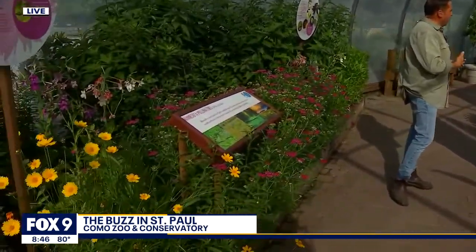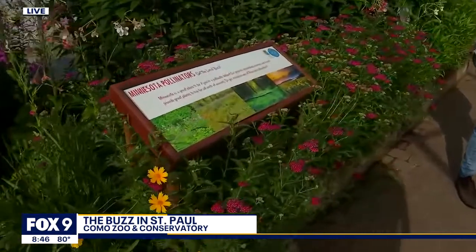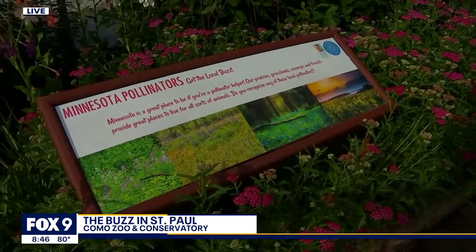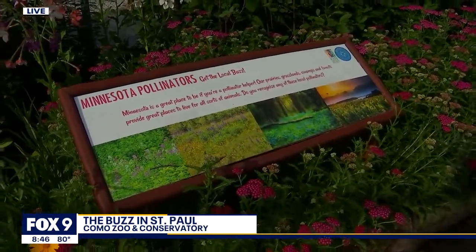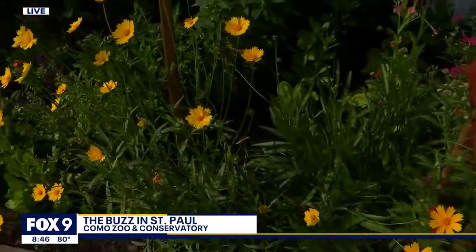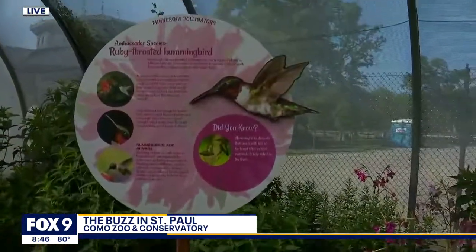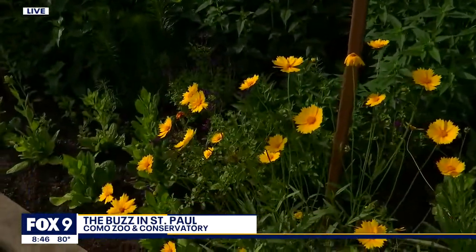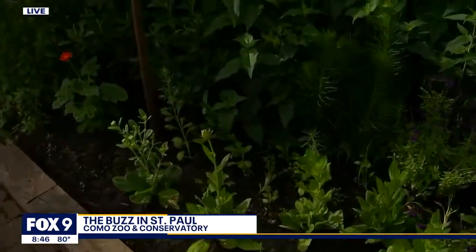Now, you mentioned all around the world, and there's a lot of different plants in here made, I guess, to attract pollinators. What are some of the different types of flowers, and how do those pollinators and flowers match together? Well, insects and plants have evolved strategies. Plants lure the pollinators and give them a reward of nectar or pollen as their food source, and by that they attract these pollinators to move their pollen from plant to plant.